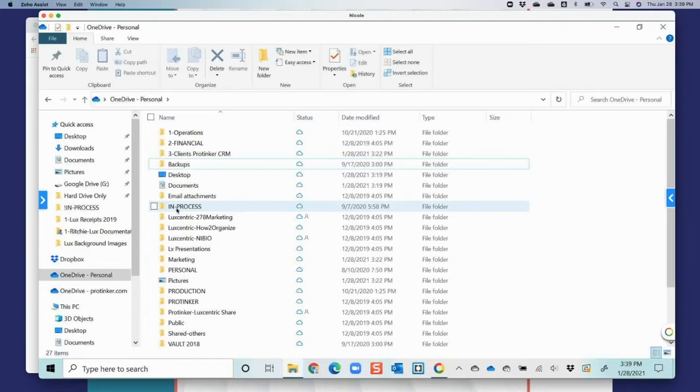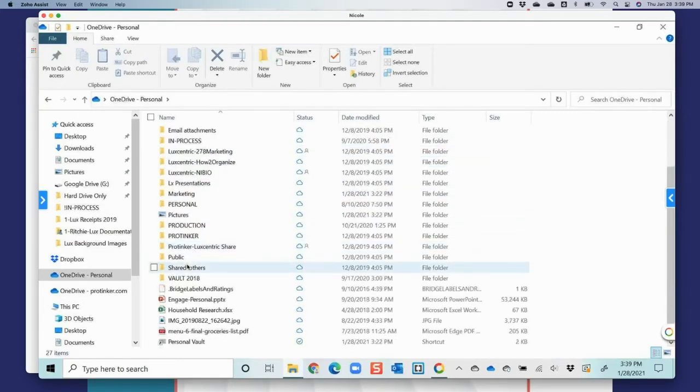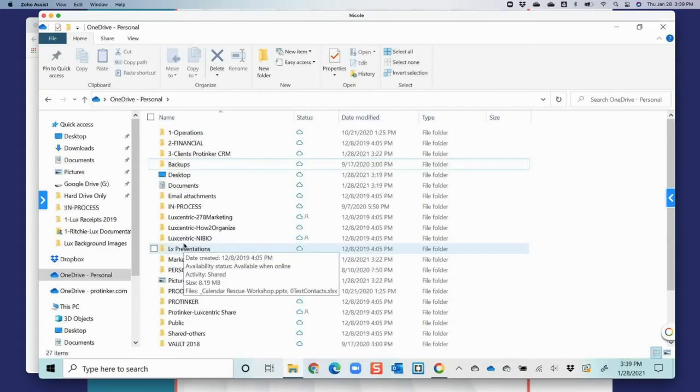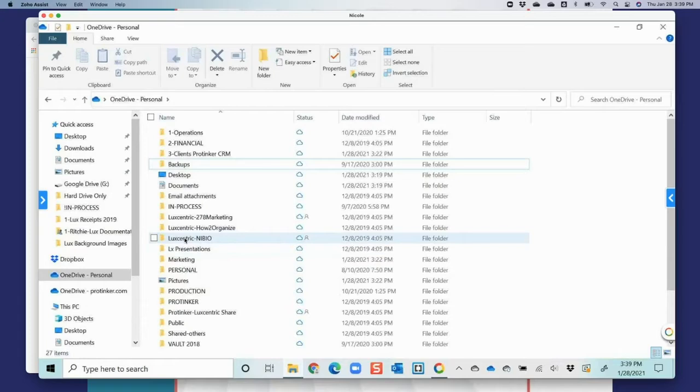Because as you go about doing what you're going to do on the computer, there will occasionally be folders that get put on your computer. Like here, we've got some examples: this shared with others and public. These are ones that your computer may have put on there, and you don't need them per se, but you don't want to delete them because they may have some things in them that are important and they're associated with other programs on your computer. What you want is for them to be down at the bottom so that they're out of your way. So this is how it's arranged on the PC.